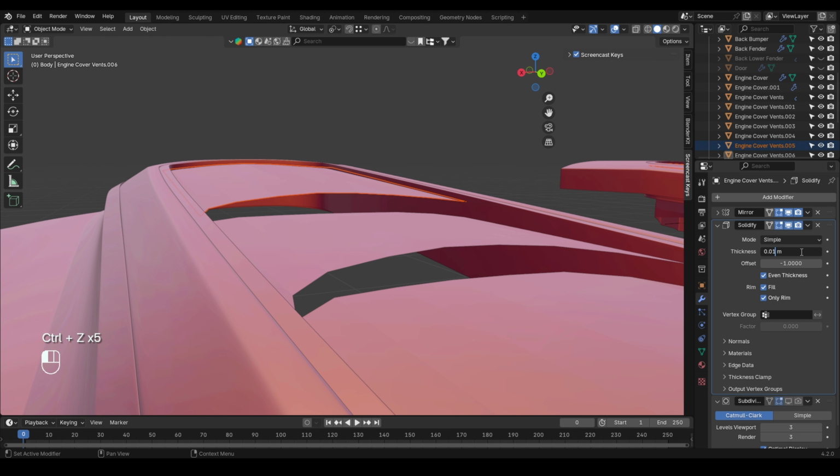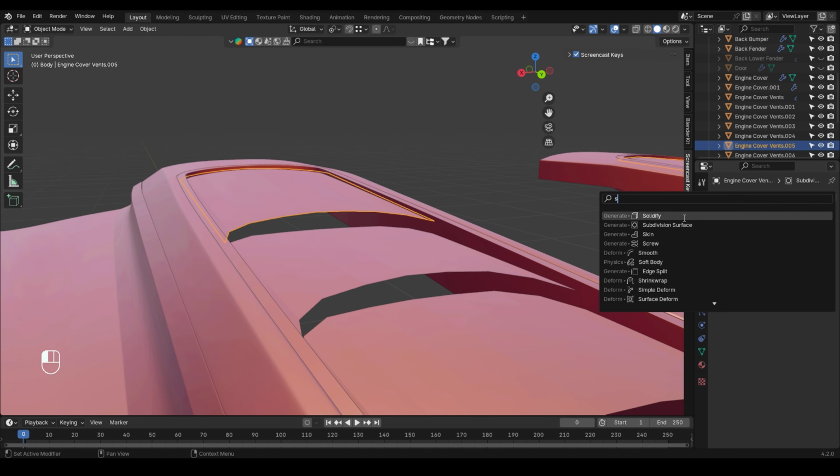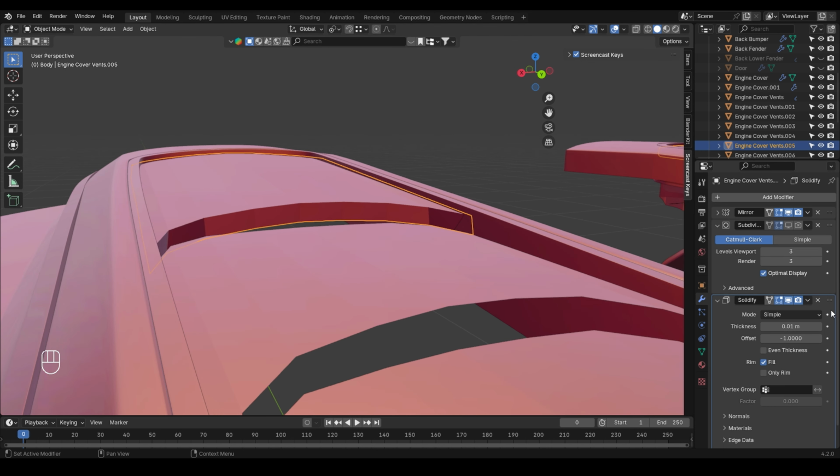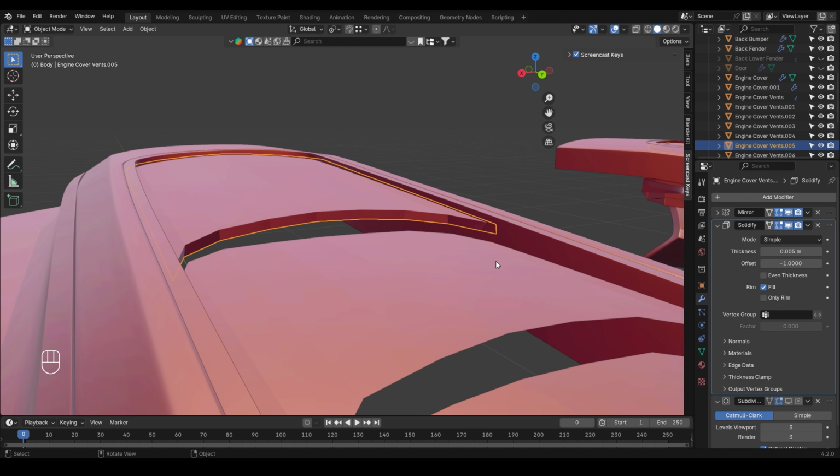Let's go for 0.005. That seems more than enough.